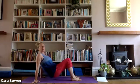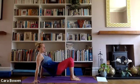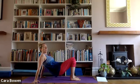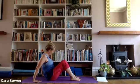So fingers pointing out to the side, we're sinking into our feet. We're bringing our pelvis up as far as we can. We could just sway a little bit, forwards and back, and try to have our feet well planted on the ground. Okay, come down. Try turning your fingers now, pointing in the same direction as your toes, and see how that feels.